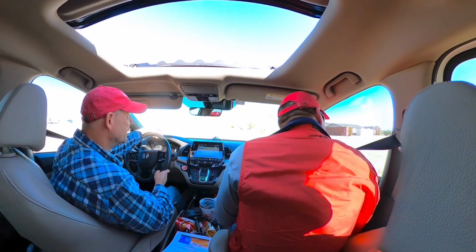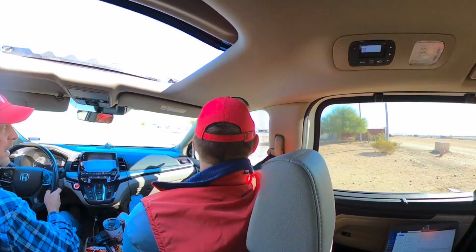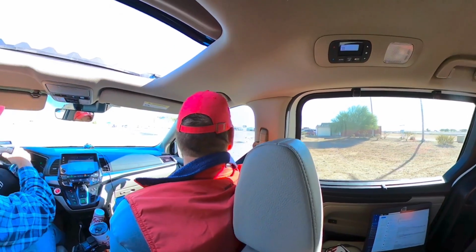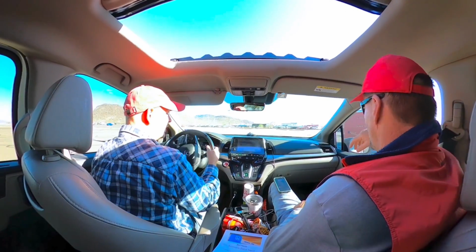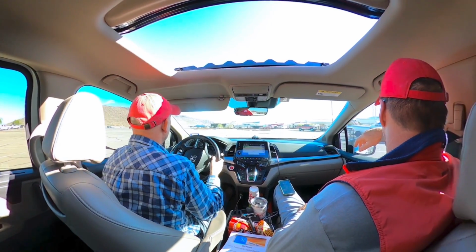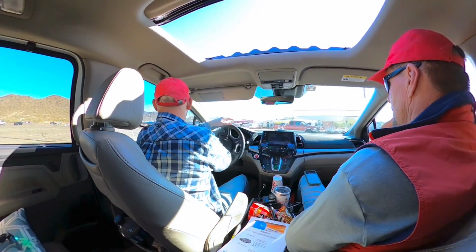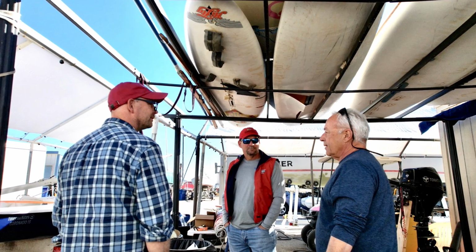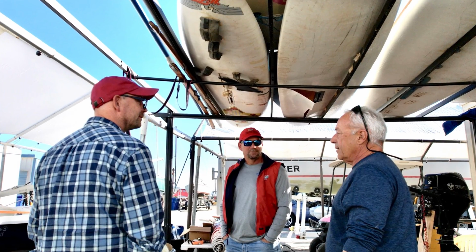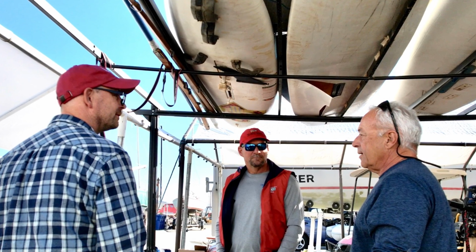So we're rolling up to where the 18 square is at, getting our first glimpse of it here in a minute. Find a way to get into this gate. Well, I think we're in the right spot. I bet it's back in front. There are some guys over there. And that's Victor there in the blue. Gentlemen. Victor! Tom, nice to finally meet you. Hi, this is Scott. I'm Greg. Greg and Scott.